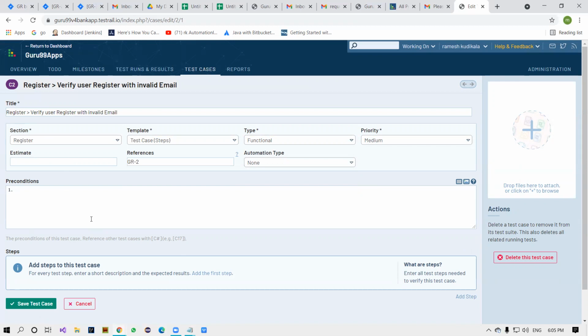Okay. Invalid credentials, invalid data, right? Invalid email address. Okay. So enter the invalid email address. Email address will be like this. Okay. Some .com like this. Okay. You can also go with other format.